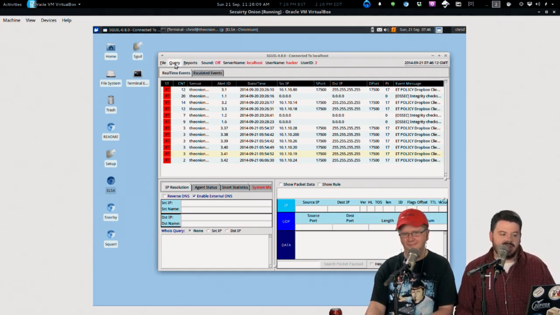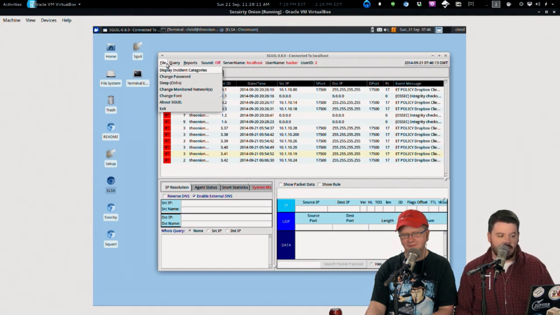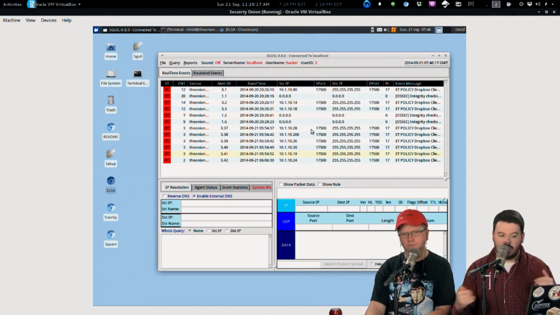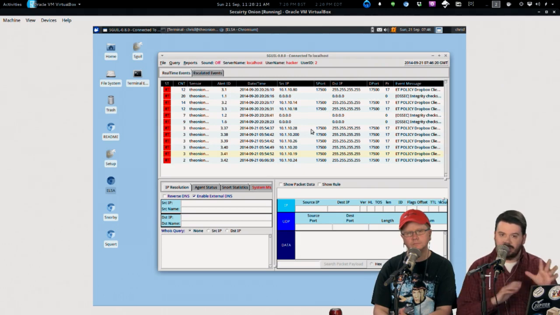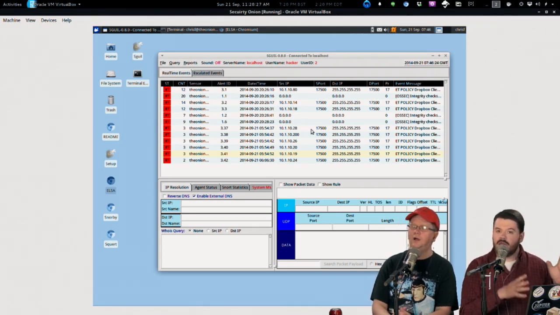Yeah, and the other nice thing is if you wanted to, you could set it up on your workstation and have it connect back to the Security Onion server. You don't have to run it locally on the box. So you can have a local GUI on your workstation. And the reason why that's really nice is a lot of times in organizations, when you have an event, there is a post-mortem that has to be conducted, and you have to sort of work back what happened. This can also be used.